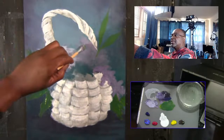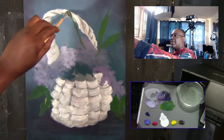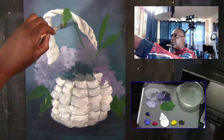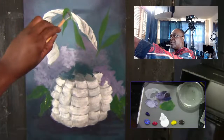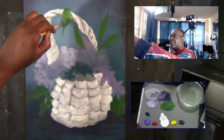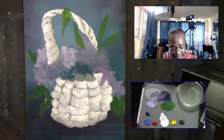How about this? Let's go thin here. Thin. Comes up above, and it just kind of wiggles down like that. So we'll give him a little bit of a body there, thin him out. He curves and he comes this way, just like so. All right. Okay.